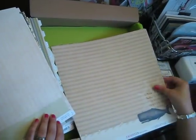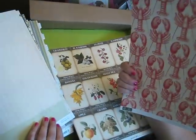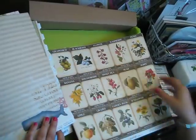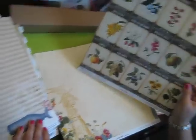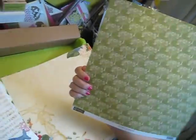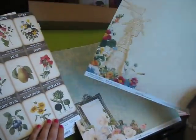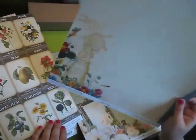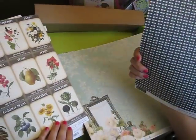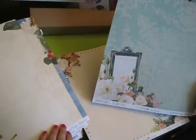I might have to get that Trendsetter collection with my 5% off coupon. Yacht Club — ooh, lobsters! Spring Market — that looks like my grandma's wallpaper in her kitchen. My husband's laughing — it's true! Another one from Spring Market. And this is from Ladies and Gents — I might have to get that collection too.